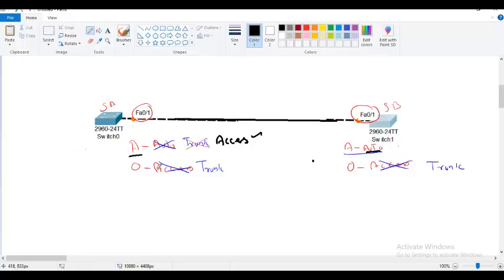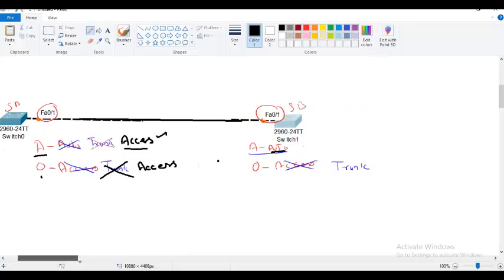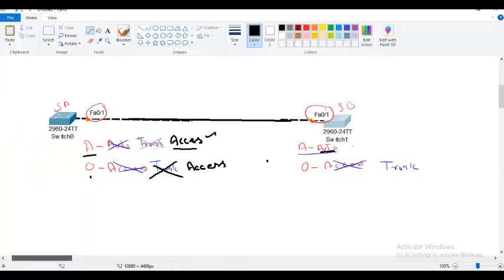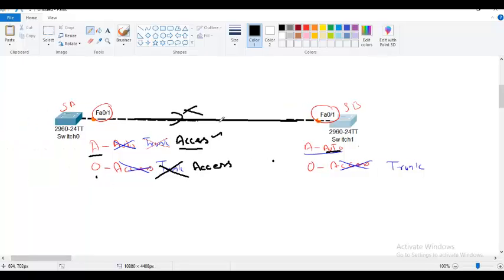As a result, there is no negotiation going, no .1q going and telling I want you to be a trunk. No, it is not telling. So, as usual, when the administrator doesn't put any configuration, it needs to be what? That is what it is going to be. You see the problem solved. This side is also access, this side also access. No confusion.